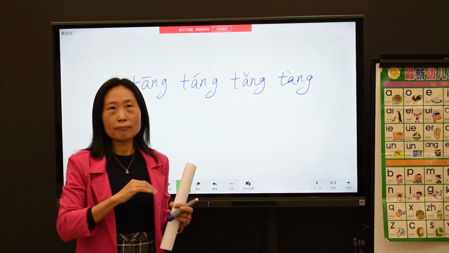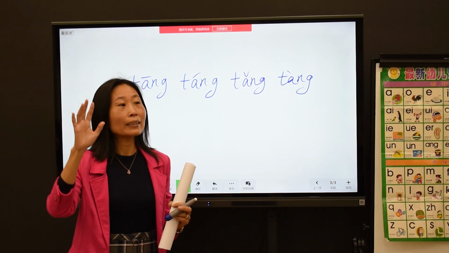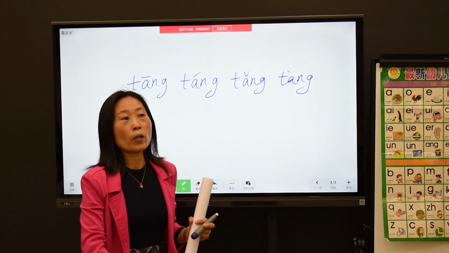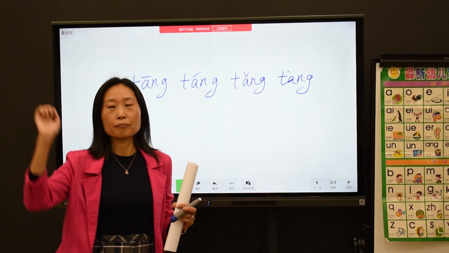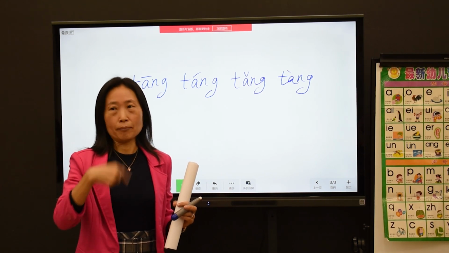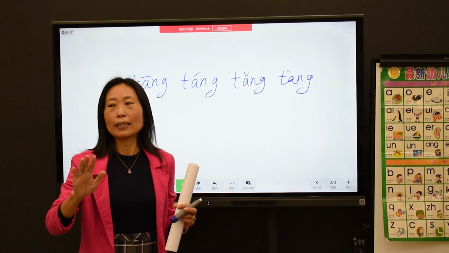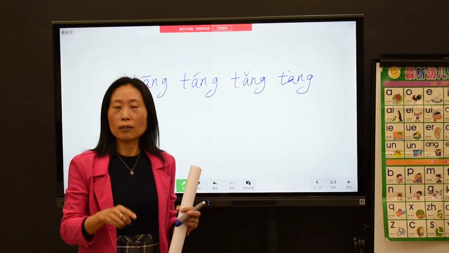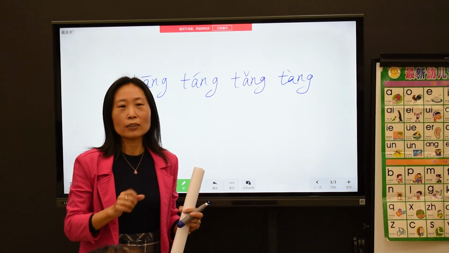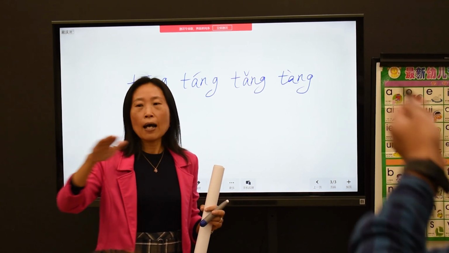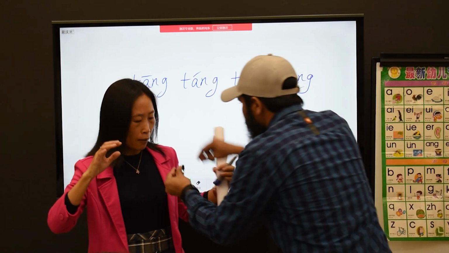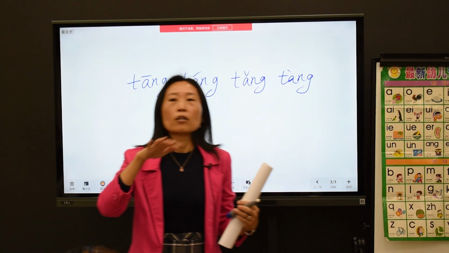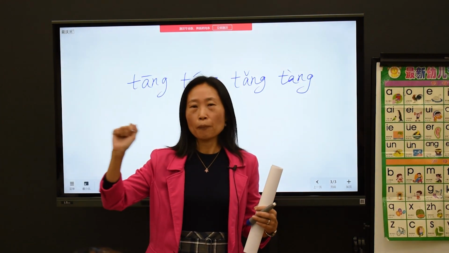The second one. Tang. Yes. So just pay attention. The second tone always starts from a very low level, right? So tang. The third one. So tang. Yes. The fourth one goes down, yes, very quickly. Short. So tang. So 4 together is tang. One more time. So it's like tang.